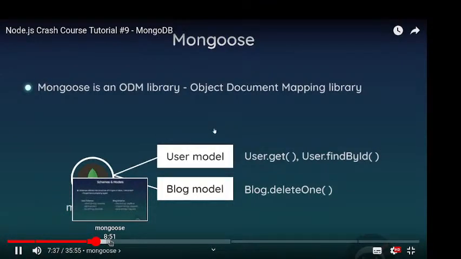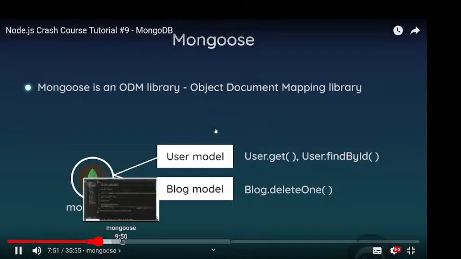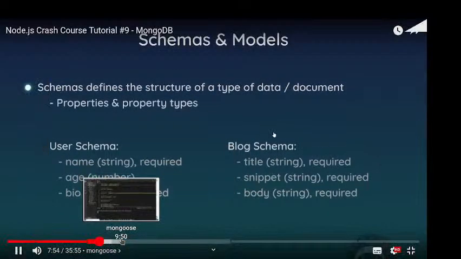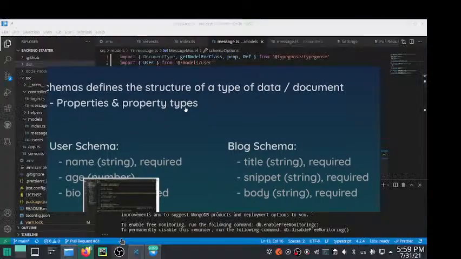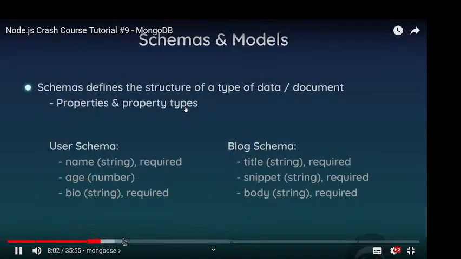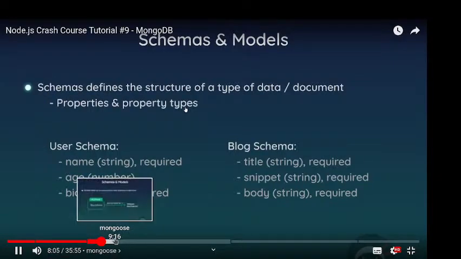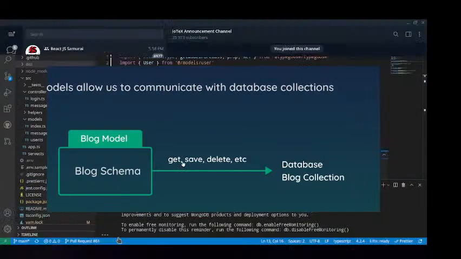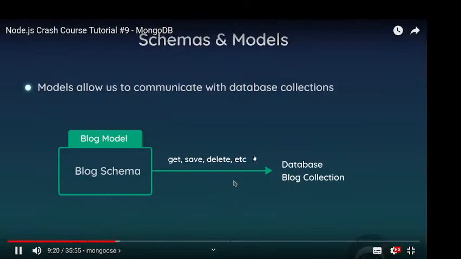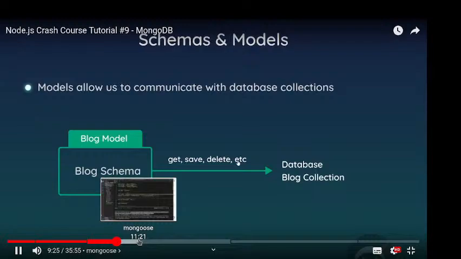Now you don't have to use Mongoose, you can just use the standalone MongoDB library if you prefer, but sometimes it can feel a bit more clunky and verbose. So we're going to use Mongoose, and let me break down exactly how we're going to be using it in our project. So the way we generally work with MongoDB and Mongoose is to create schemas and models. Now this is quite similar to how we typically work with any kind of data resource. We'd make a model to represent that data resource. We'll then have both static and instance methods which we can use to save, update, delete or read data from the blogs collection. So that's kind of the theory behind it.